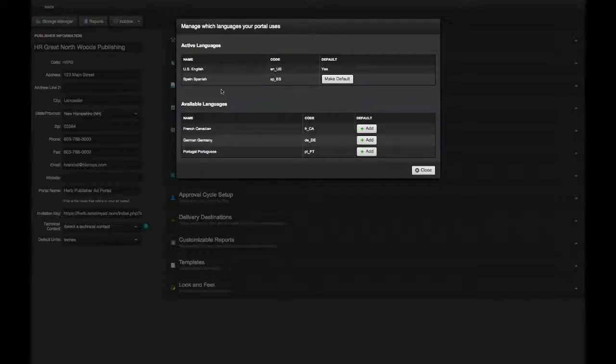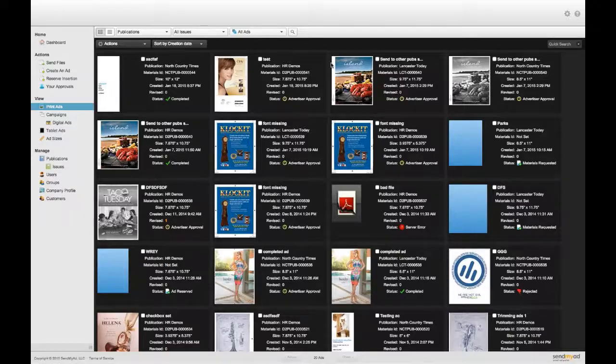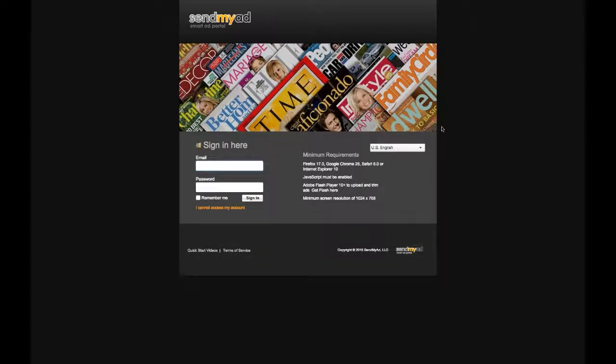Okay, let's do that. I've added Spanish recently, so let me log out very quickly. And if you've not seen an internationalized site in SendMyAd, then you won't have seen this menu. But once you have added more than one language, you'll have the ability to select it.